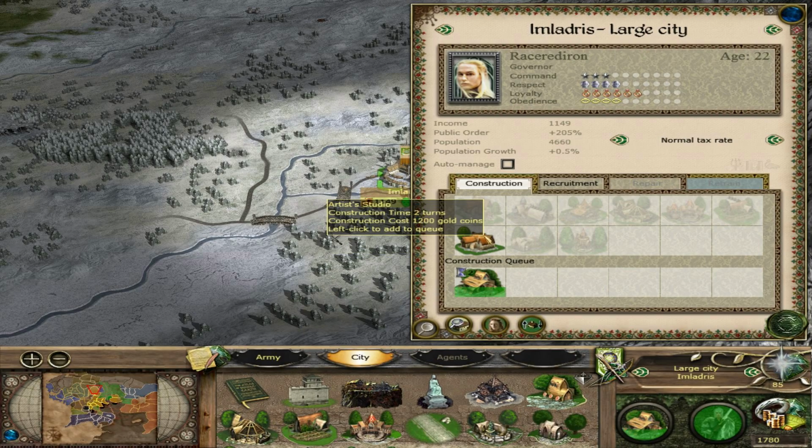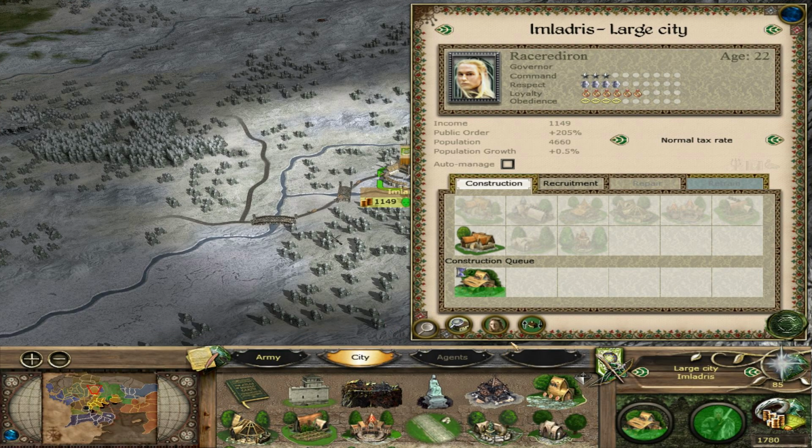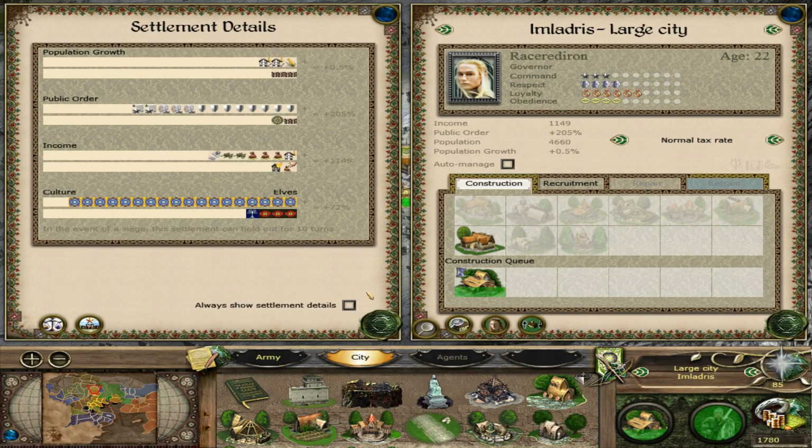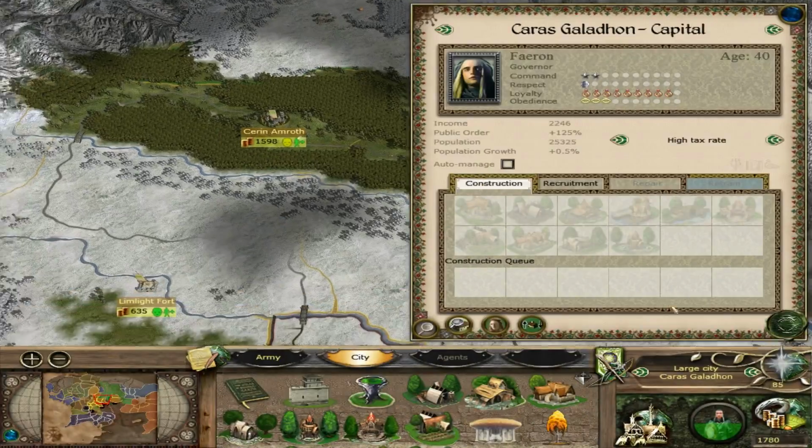Oh no, someone was saying that I don't have enough men here or something like that. But our studio doesn't do anything towards population growth, it just does culture bonus. So I want to clear that up first, and I've already got a really high culture rating here. So I'm building Galadrim guards there.